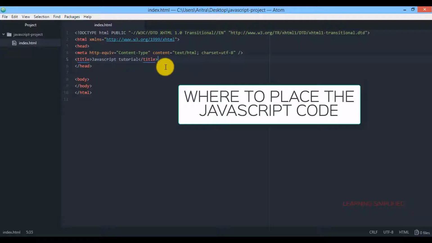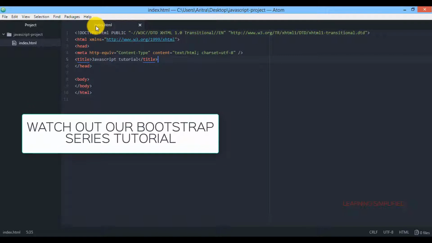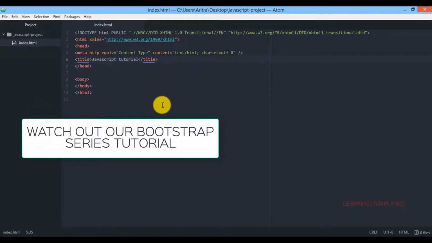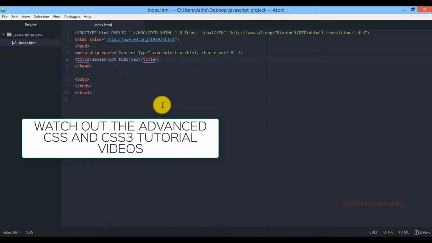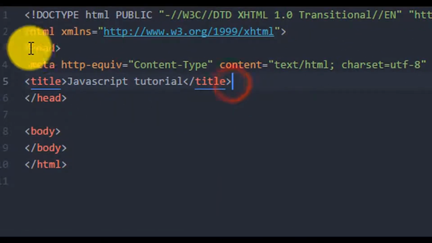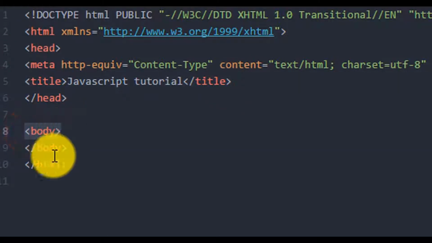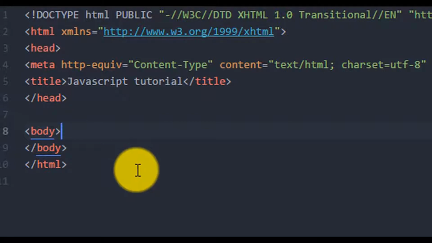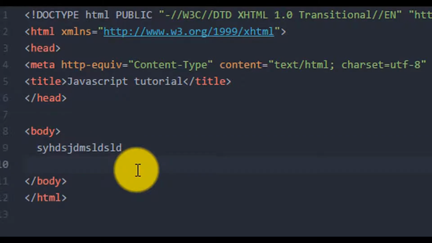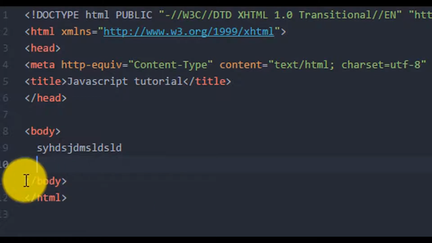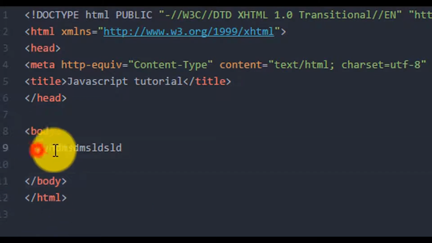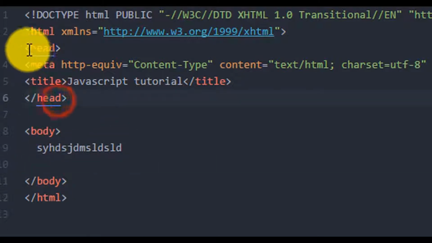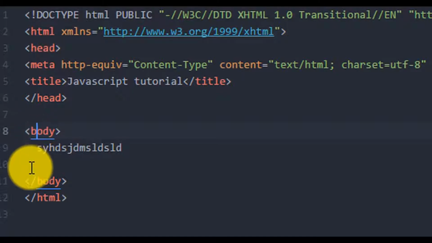Now this is the second phase, where we are going to know about where to place our JavaScript files. In this particular case, you may have observed that we have created an index.html. That means this is practically an HTML page. Inside this HTML page, I can create JavaScript files in two places. The first one is just below this title tag, that means in the header part. And if we have to place our JavaScript files inside this body tag, then after a long stretch of coding of your HTML page, you have to create your JavaScript files just above this closing body tag. So these are the two places where you may put your JavaScript files. The first one is in the head tag and the second one is in the body tag.